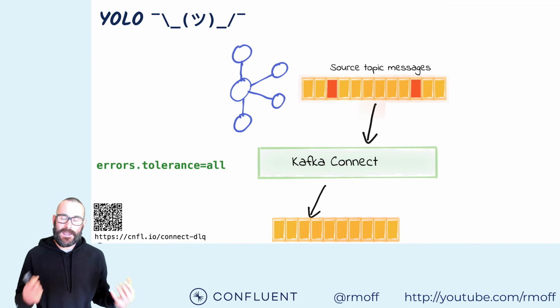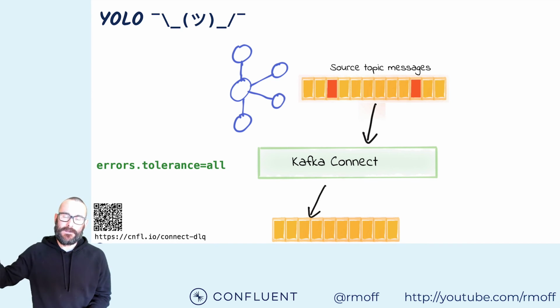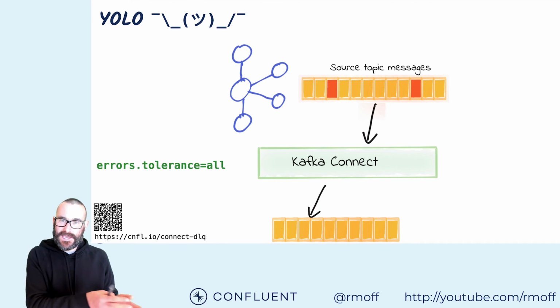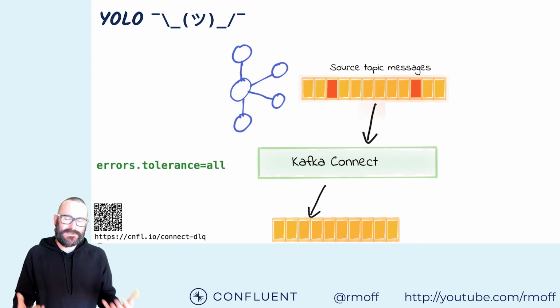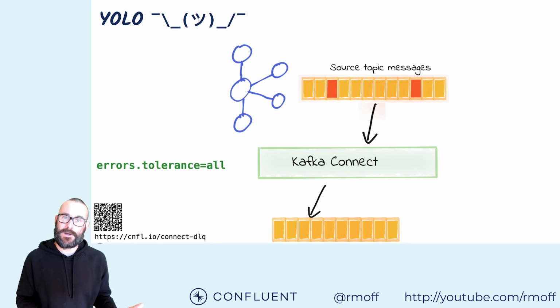So you say, well, if I hit an error, we've got this errors tolerance setting. Errors tolerance equals all. If you hit an error, we don't care. Just let it be. Which in itself means that things keep on flowing, but perhaps that's not a great way to do things, just ignore errors as they happen, because they could be indicative of a real problem somewhere, like you've got duff data coming through that you're completely unaware of.